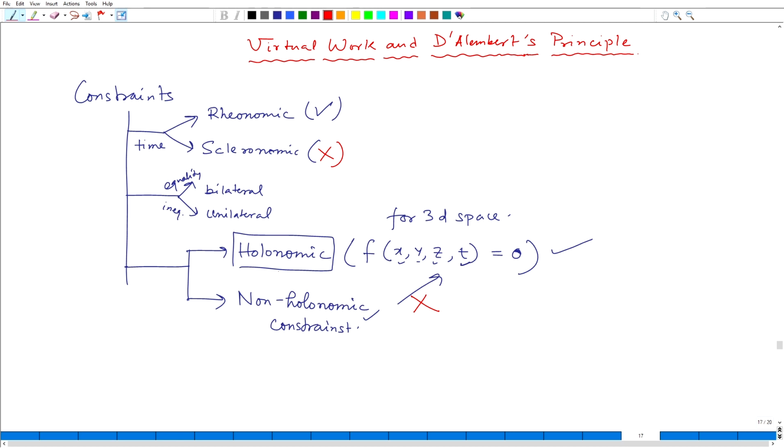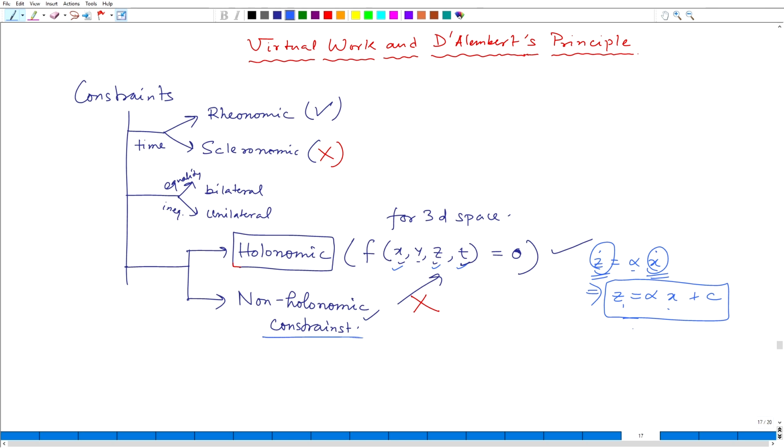I also said that there are few cases where you can have holonomic constraints which are not a priori holonomic. For example, I gave you an example of this: z dot is equal to some constant times x dot. Here not the position coordinates or time, but their dots, that means the velocity coordinates, are related by a constant, but you know that if you integrate them, you will have z is equal to alpha x plus c, which is an algebraic equation again relating z and x, and that is why this is again a holonomic constraint.